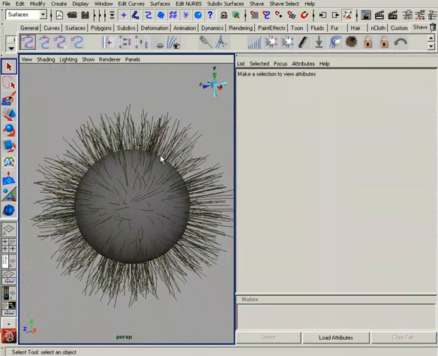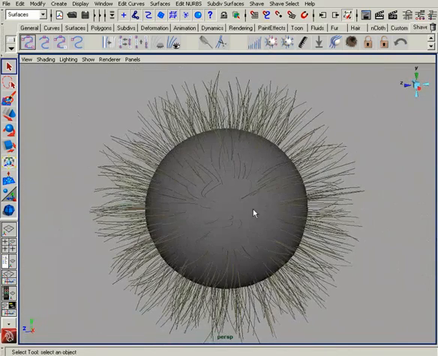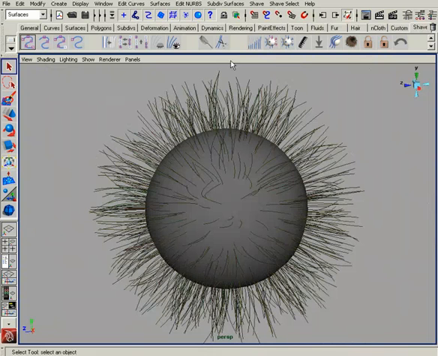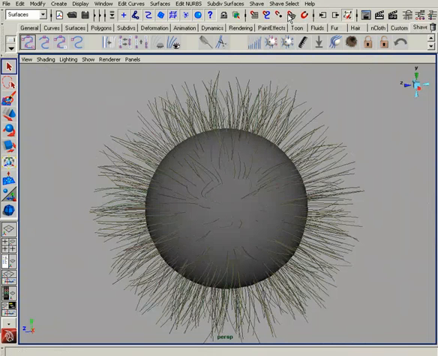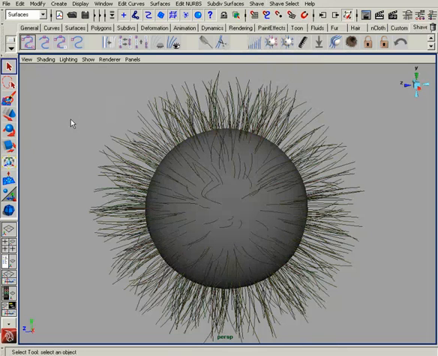If you deselect, you'll notice that the hairs do go black. Okay, this is to let you know that nothing is selected. And you could select them either by selecting them like this in the scene, or you can go to Shave, Select, and that will select the hairs for you. Why would you need this? Well, your object may have 5 or 6 different hair systems, or you may have 5 or 6 hair systems in your scene. This just makes it easier to select all of them and pick the one you want to work with. So throughout this training kit, we're going to go through a lot of these menu options as well as lots of techniques. Next, we're going to look at basic styling.